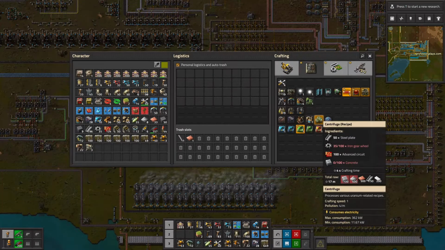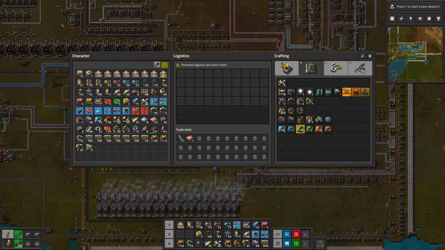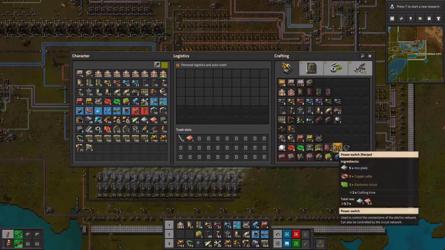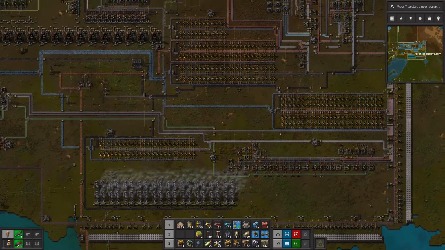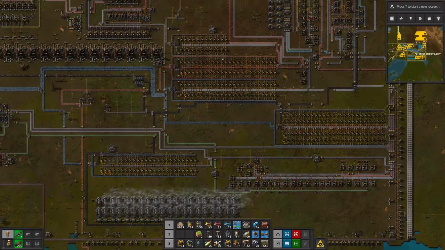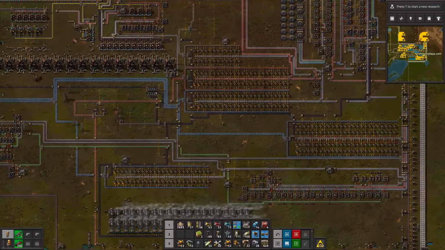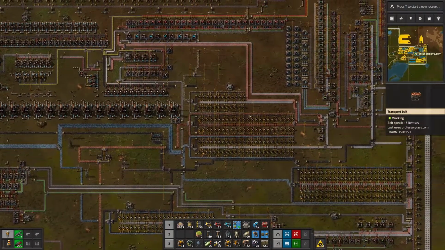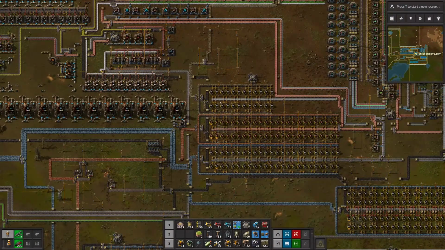Okay, so I wanted steel, gear, advanced circuit, concrete. Oh, I need to make concrete first, though. That's what I was working on. That needs iron ore, stone brick, and water. Okay, there's water, there's iron ore, there's stone brick.